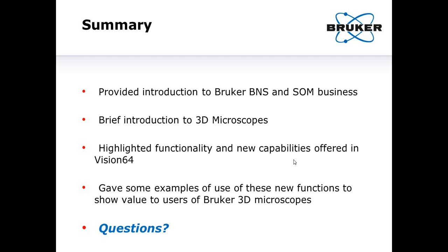Another question is for the lens AFM, what is a good use for defect? Can you compare to other optical measurement methods the resolution you get for this kind of an AFM? The way this system works is it is an integrated unit that works just like a very high magnification objective on the turret. That's how I like to think of it. It provides about 1000x magnification. Our typical 100x field of view with a 2x multiplier is around 25 microns square, whereas it is very easy to get 5 times zoom for the lens AFM down to a NanoLens field of view of 5 microns. So that would provide this 1000x nominal magnification.